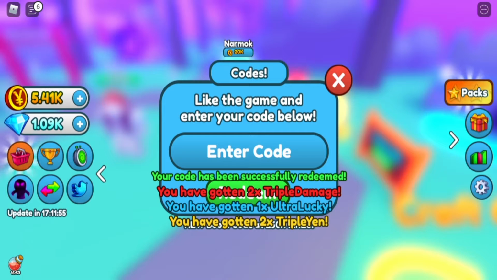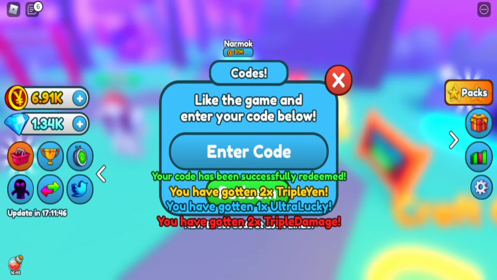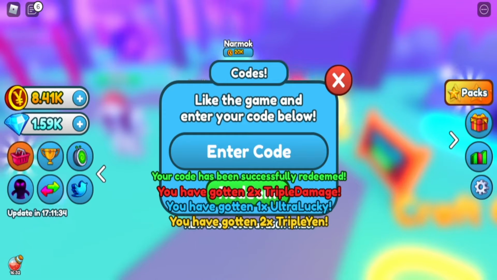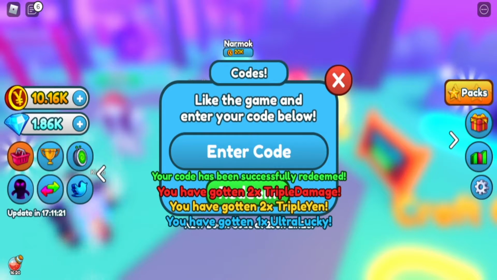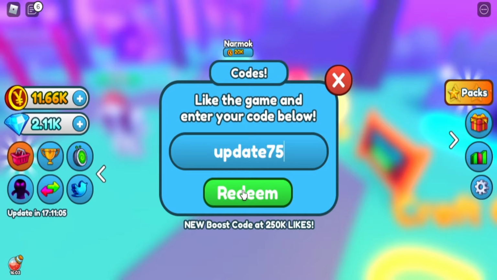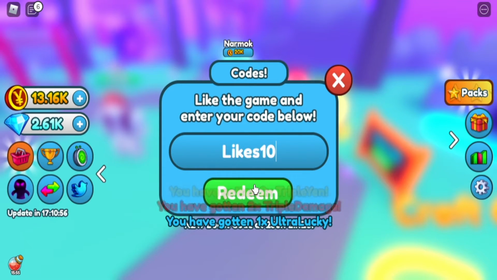So the next one is going to be code 150, redeemed, and then the next one is this one right here, update 2 heroes, and then you have big 100. Then another one is going to be sorry for shutdown. Next one is this one right here, update 75. Then you have likes 10.